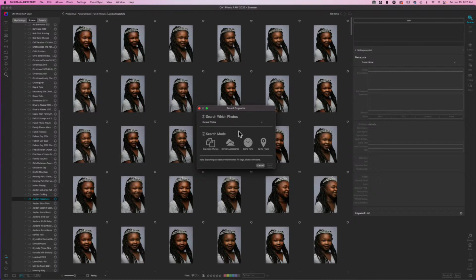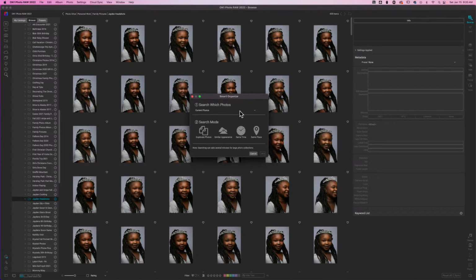And I think it will be beneficial for some people, but for me personally, it is not that beneficial because I organize my photos from import to editing, or really from import to export and later on archiving. So this particular thing did not appeal to me because I've already got my photos organized. But, you know, if you don't and you want some help getting your stuff organized, this might be helpful. All right, that's enough of that.